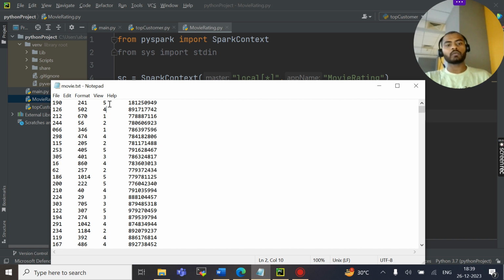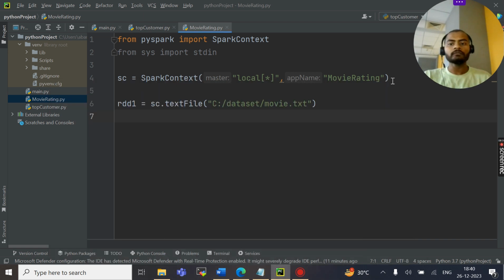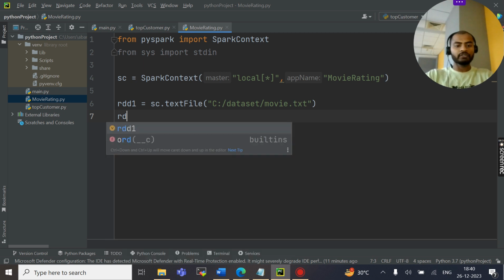So we'll traverse every record in this column. We'll go through each row and assign one, so we do 5 comma 1, 4 comma 1, 2 comma 1, because then we'll add those values. Let me do the coding, then I will explain what I'm trying to say. I can use the map function here.